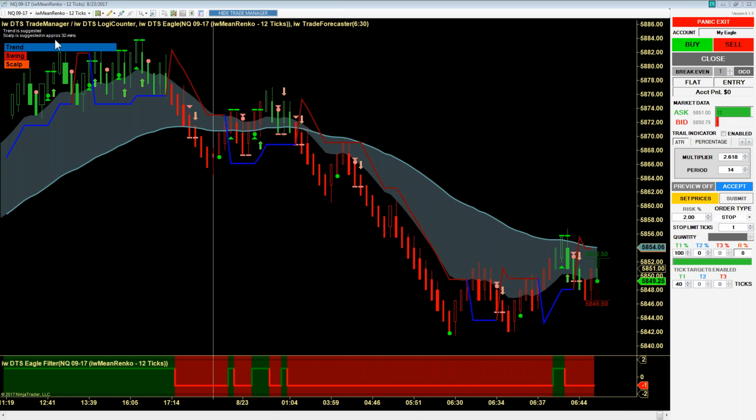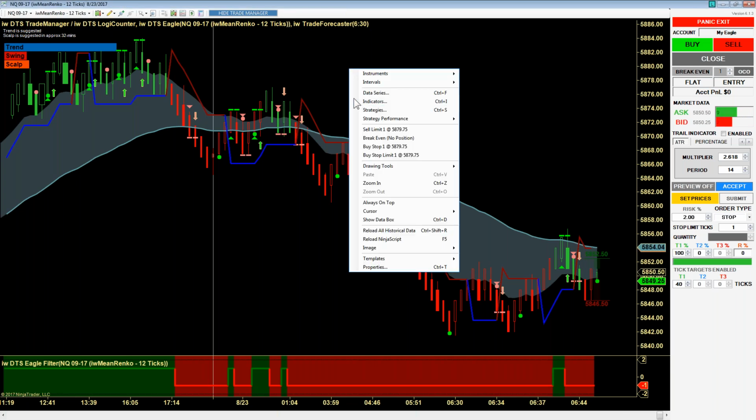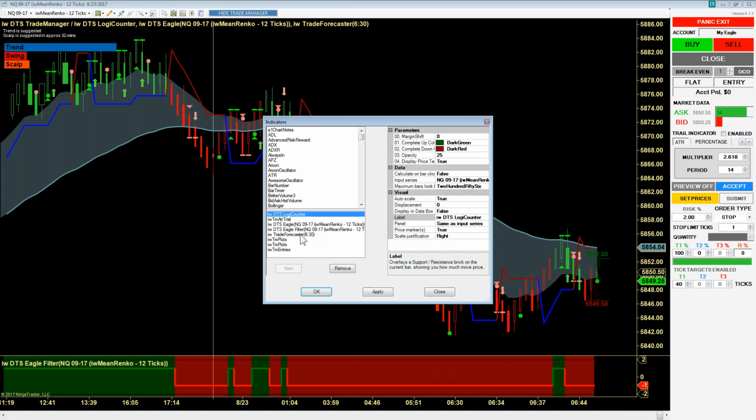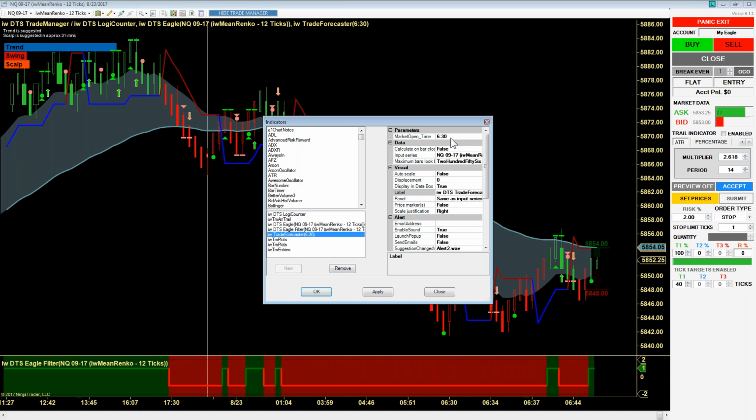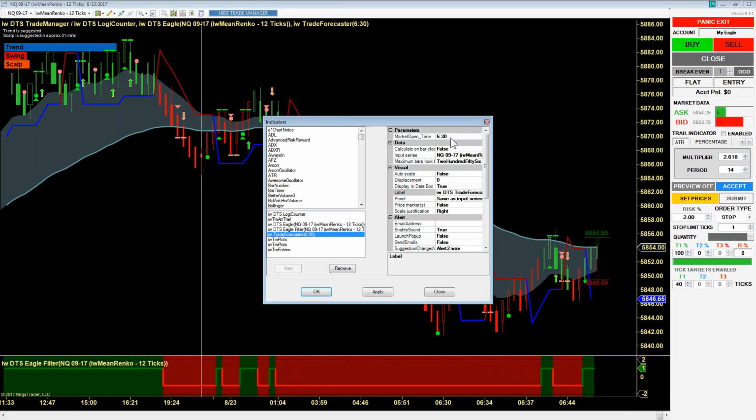Keith says his trade forecaster is saying we are in swing mode. There's only one adjustment with the trade forecaster, and that is your open time. You need to set it for your native time zone. So you see this reads 6:30 a.m. That would be for the Pacific Coast. I think the default is Central Time, I think the default is 8:30. So if you're not on Central Time, you'll need to make that adjustment, and that should square things up.